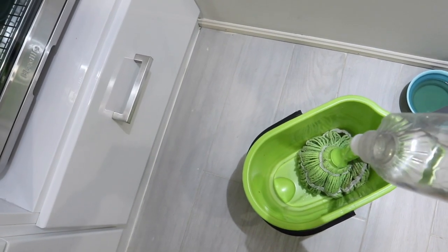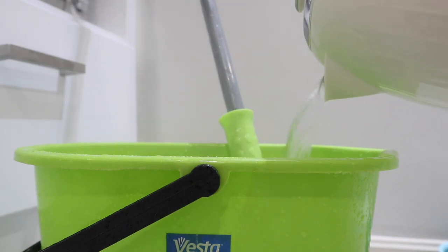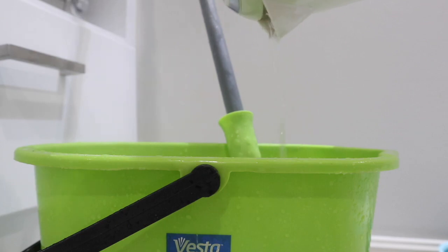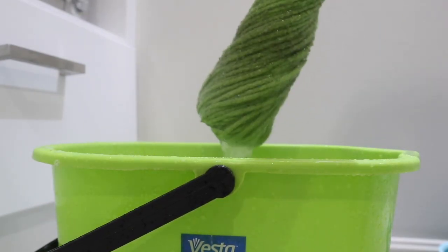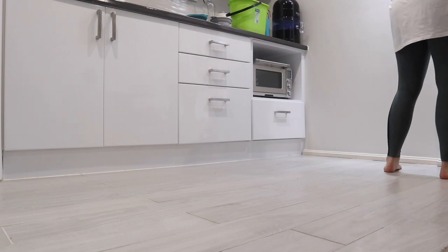So now we're going to finish up by cleaning the floors, and the best way I like to do this is with boiling water, a smidge of floor cleaner, and some lemon essential oils. It makes the house smell so nice, and guys, it's just so great because there's not many tiles in this house. So I'm just gonna go through and do my bedroom, gonna do the kitchen, and I'm gonna finish up with the bedroom, but we're also doing the bathroom.